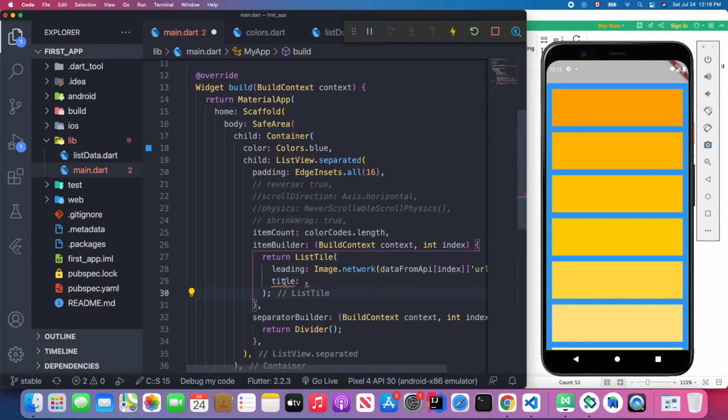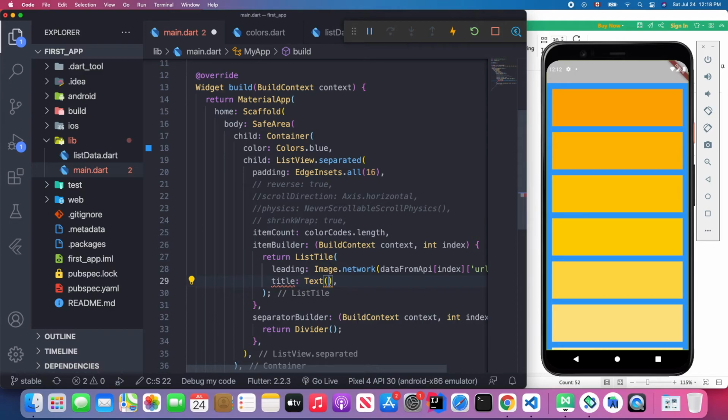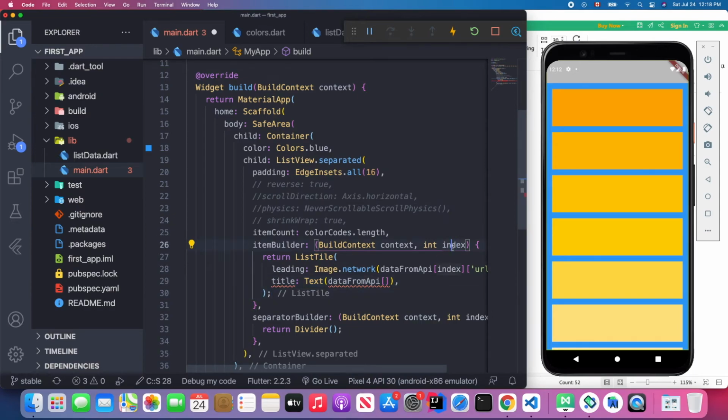So you move your mouse, you see it also accepts a widget, so we can just use the Text widget, and also use data from the API, and we give it still the index, and here would be title, right?